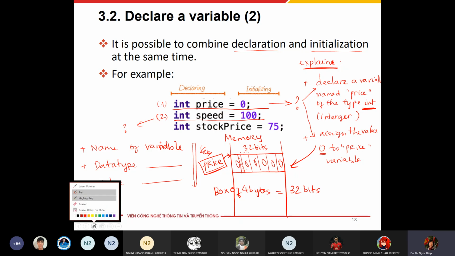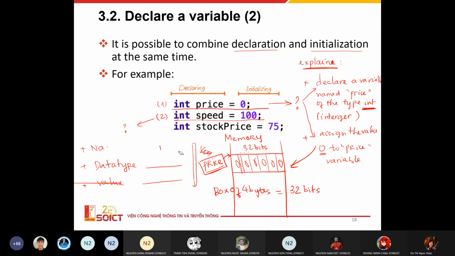Okay, I will erase this. Okay, can you imagine this about the variable? I will talk again to you because it's very important, and when you get familiar with this demonstration or illustration, later you can control by yourself every command in coding.